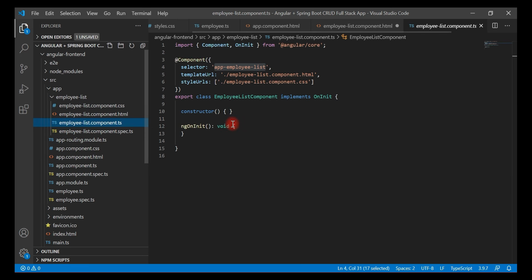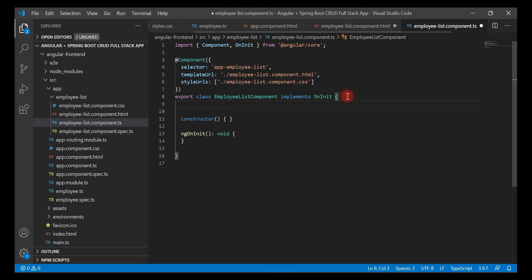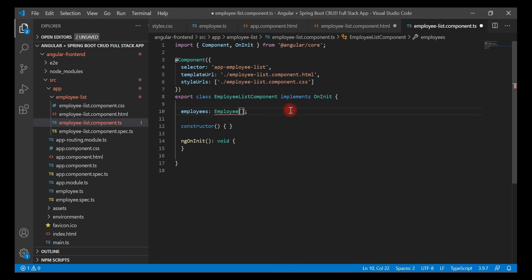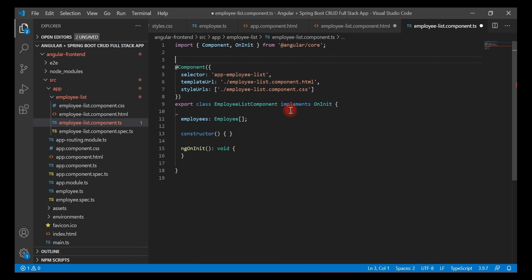So go to the employee list component, and here we are going to define a property called employees, and this is of type Employee array. And make sure that you import the Employee TypeScript class at the top: import Employee from the employee file.